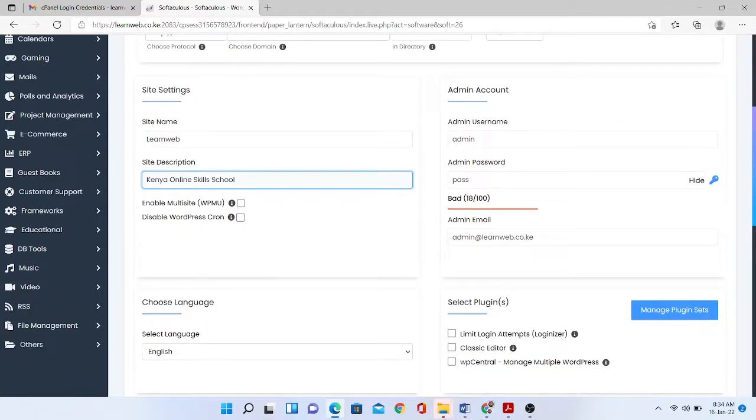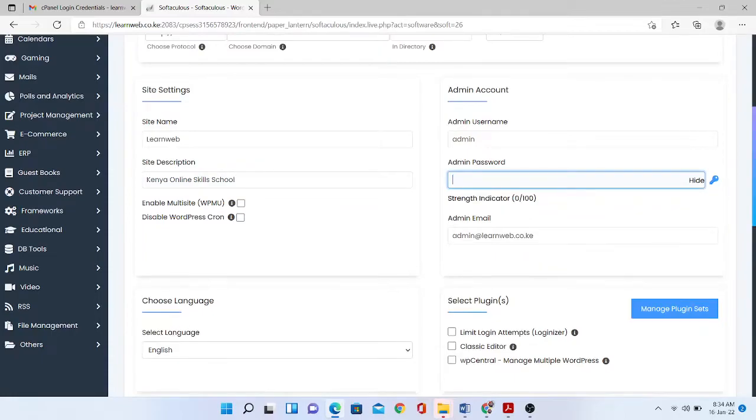Another important thing to note is the admin username. You can change that as you wish to any name which you prefer, or leave it as it is. And for the other options, we won't tick them because they are not necessary for this particular course.